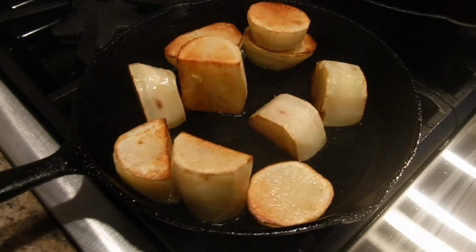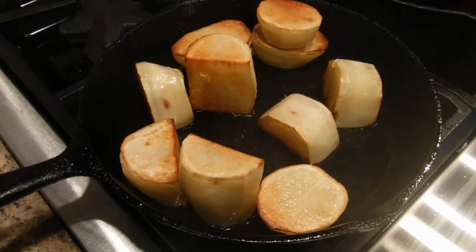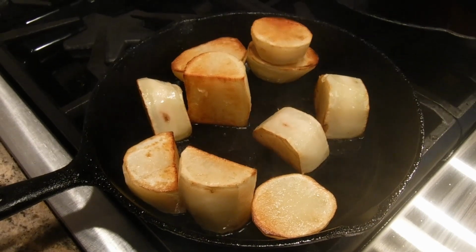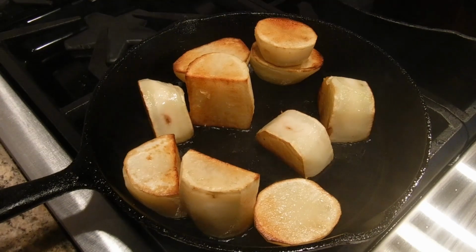I flipped them again, and they're almost ready on the other side, generating a lot of smoke, which I'm hesitating turning on the fan because you won't be able to hear me. But my kitchen's getting all smoky.